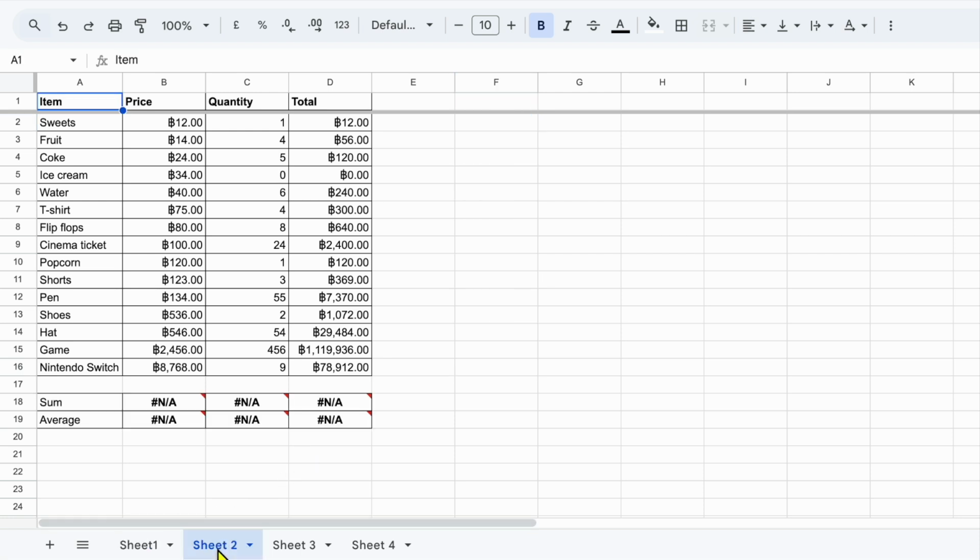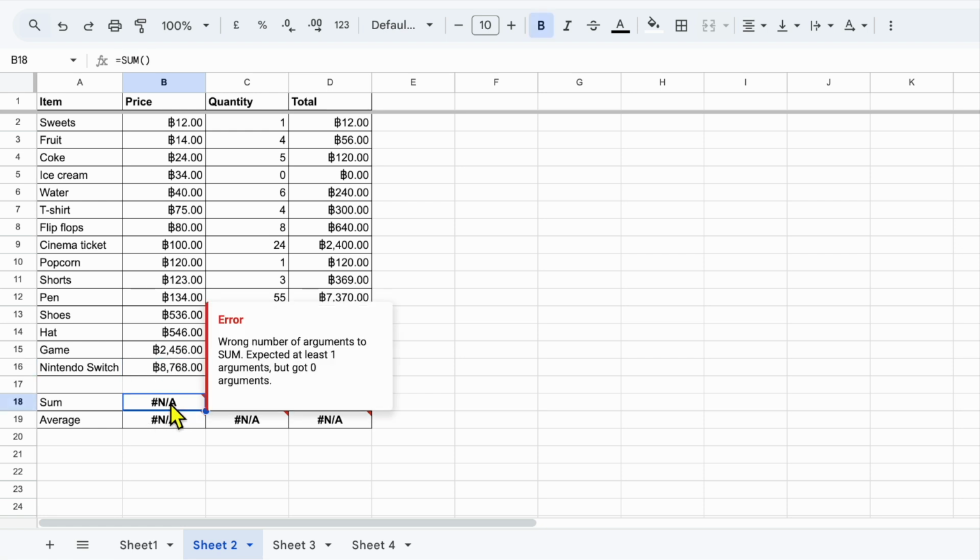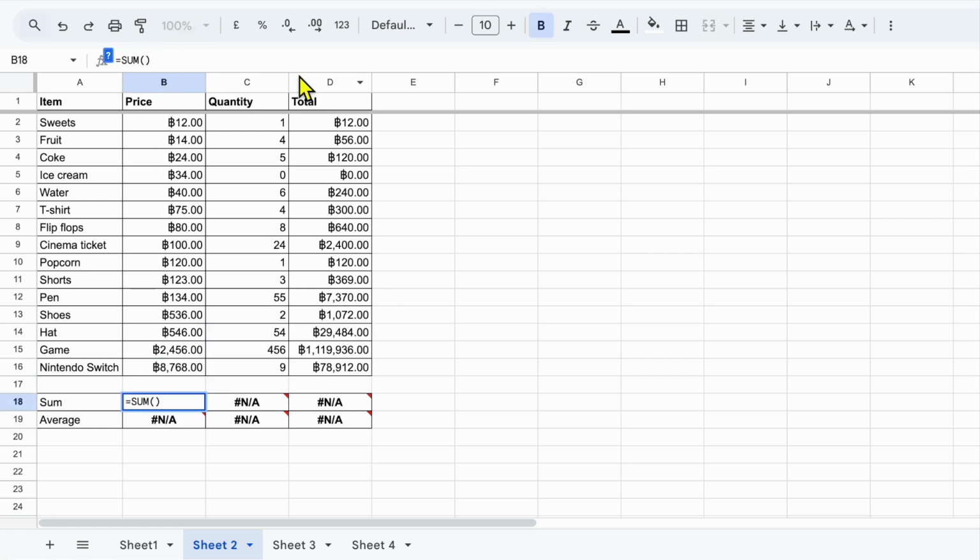The second way that we want to reference cells. Say I wanted to do a sum of all of these values here. I wanted to add up all of these values. So I wanted everything in this column from B2 all the way down to B16. Now I've got a sum here, and inside my brackets I'm going to write my first cell reference, so B2, and you'll see that it is highlighted in orange.